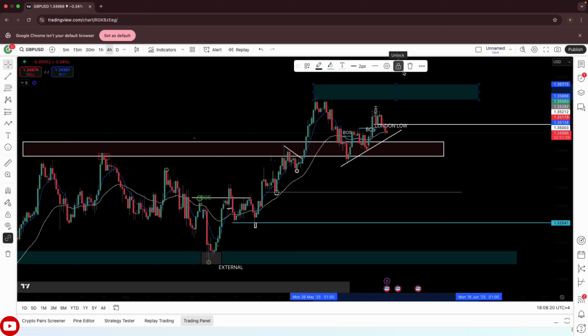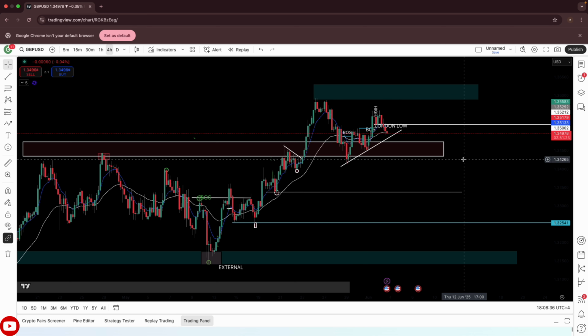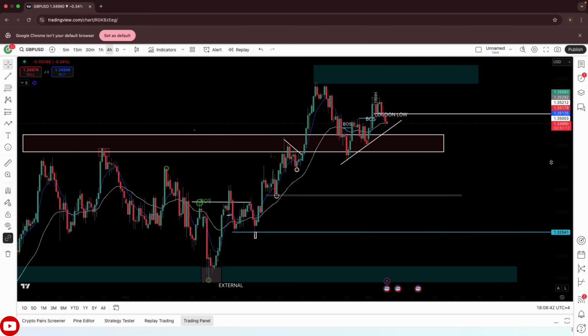So this is my view in GBP USD, and if you are trading GBP USD, you have to follow Euro USD also, because they both are similar. And if I see any divergence, I'll make a video on that. But till now I'm not seeing any divergence in GBP and EU. They both are following each other, but as I can see, the EU is moving faster than this GU. So I think you should follow EU.